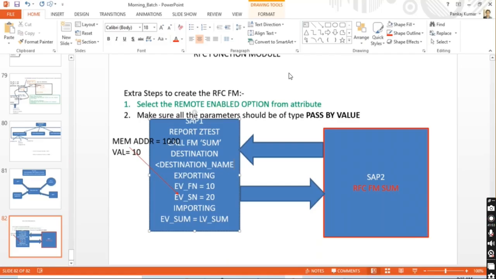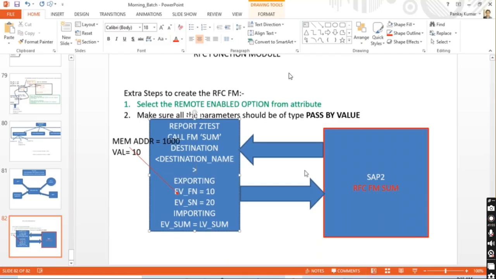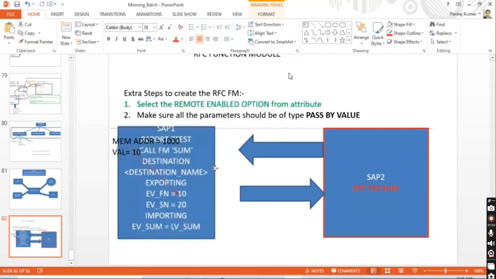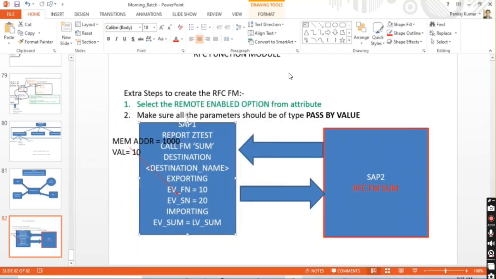Now if you simply specify this system name, it will not work, right? Because you cannot simply go and log in to any system. If you simply give the SAP2 system, some security violation, authorization violation will happen. So you must provide the user ID and password.